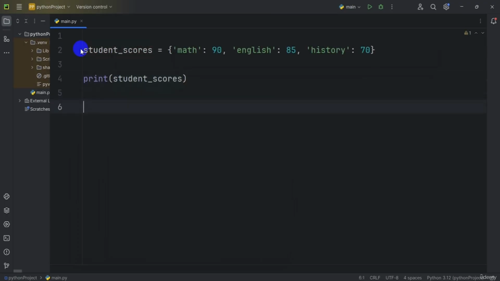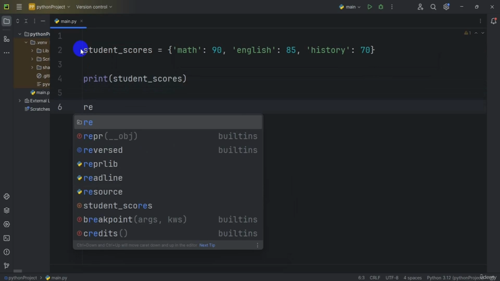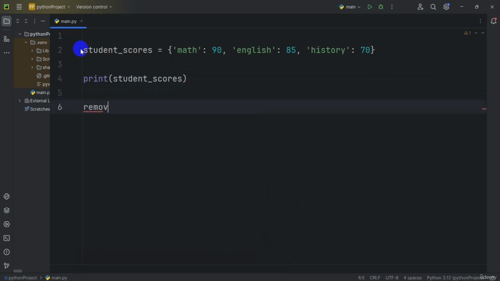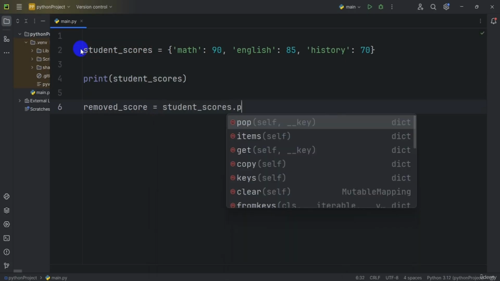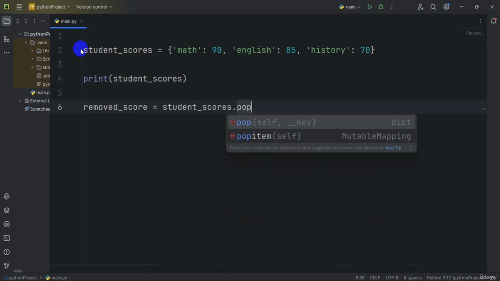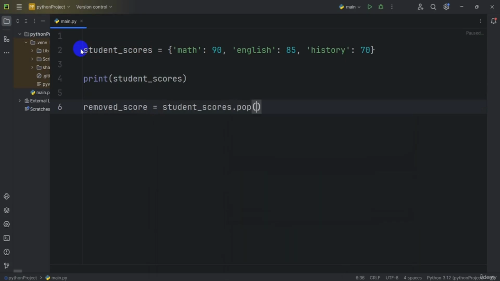Okay, so next is removing an item. So just type here remove_score, which is equal to calling the student scores variable and using the pop method. And now I'm removing the history subject.